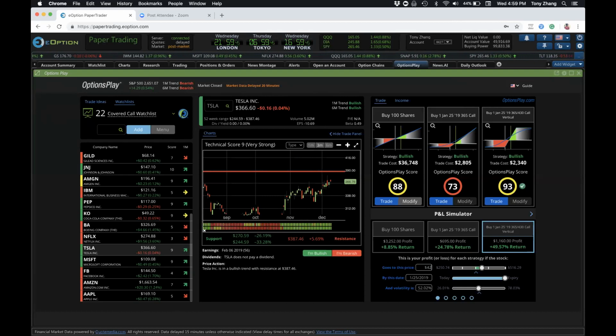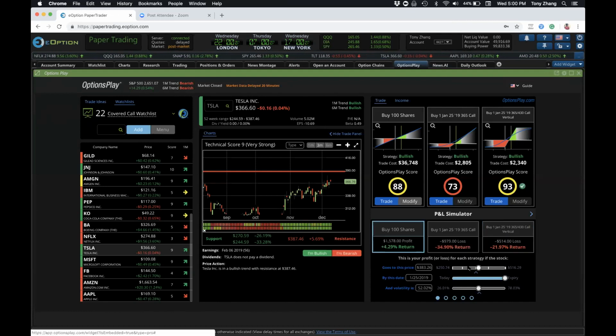As you can see, the stock really needs to move a little higher to 425 before these returns look very attractive. And that's part of why this has a lower options play score, because the risk reward of this call option is actually not very attractive. So maybe that's not a trade that I want to make, but this really allows you to explore the difference between buying a stock and buying a call option and seeing whether the strategy is suitable for you.